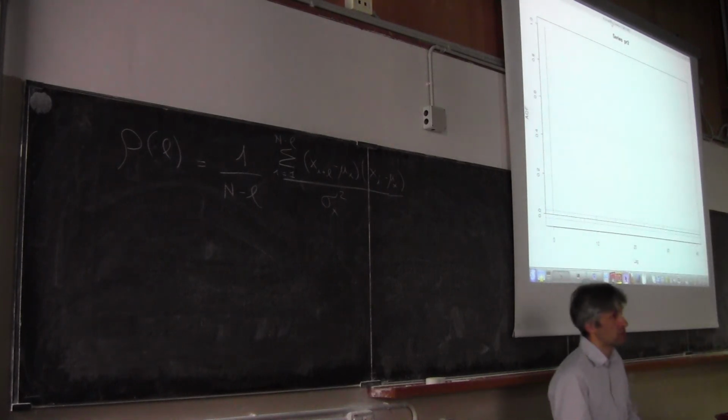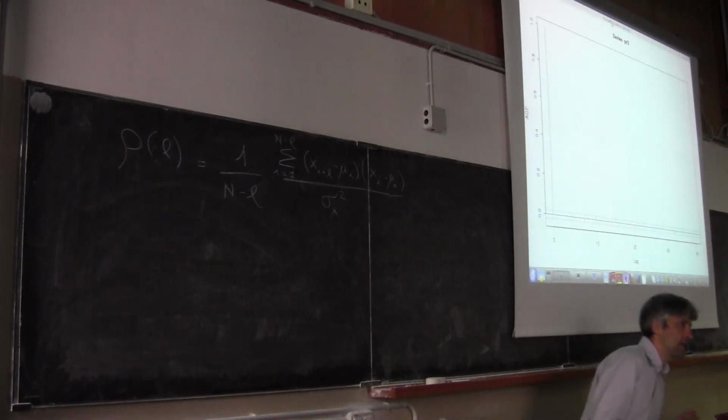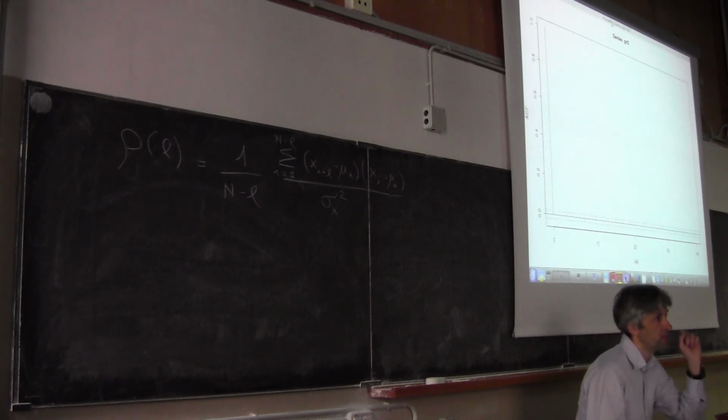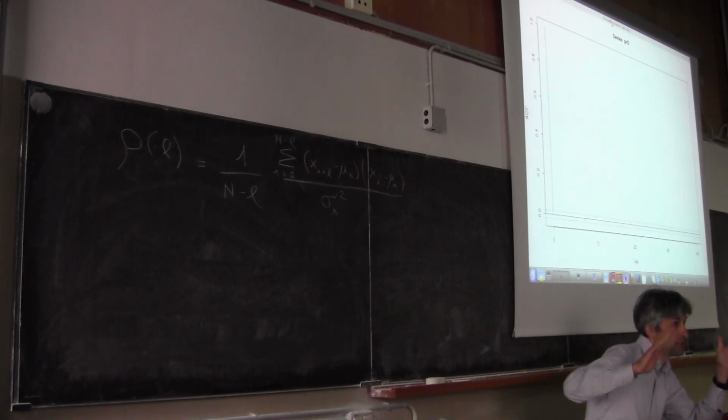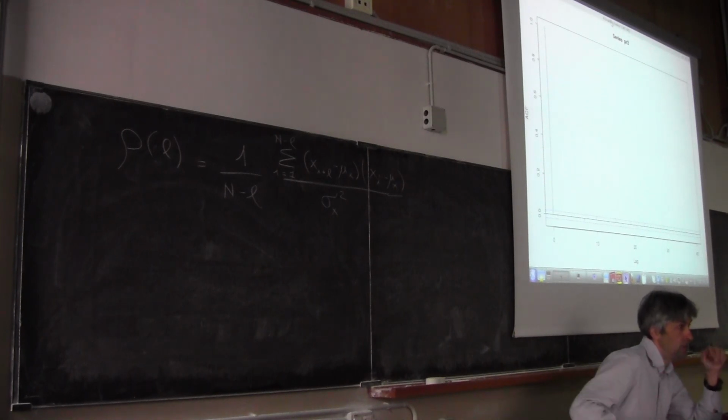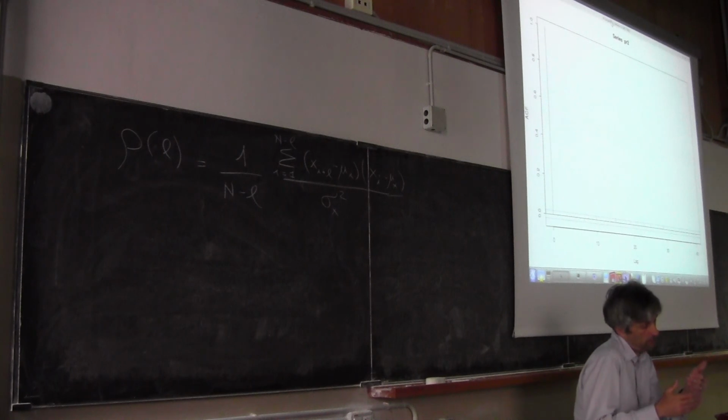Just for comparison, let me refer to the time series of the Po River at Pontelagoscuro. Pontelagoscuro is conventionally adopted as the closure section of the Po River. It is located about, I don't remember how many kilometers upstream from the delta, but it's quite upstream.